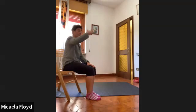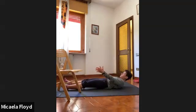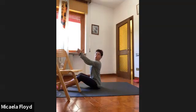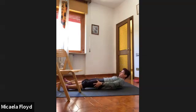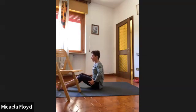If you're lying down and you're feeling comfortable enough to do so, you can start making the movement a little bit bigger. So instead of just lifting the head and the shoulders, I'm going to try and see if I can pull myself all the way up into sitting. And then I'm just going to control my way down. You can even use the arms slightly to give a little help. So I'm going to reach forward, maybe grabbing hold of the legs or pushing against the floor. See if I can pass the sticky point to take me all the way up.